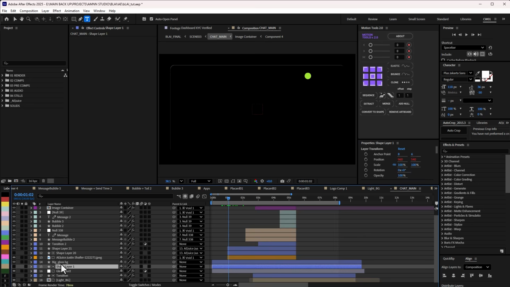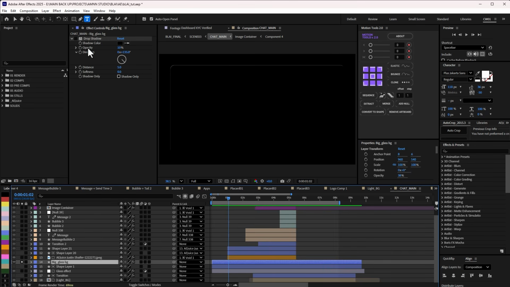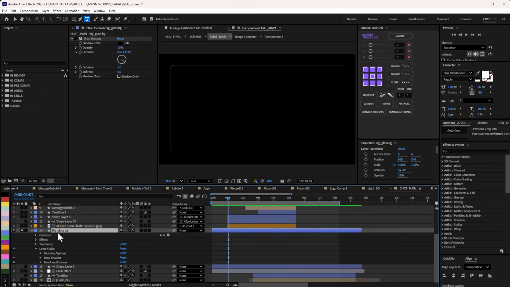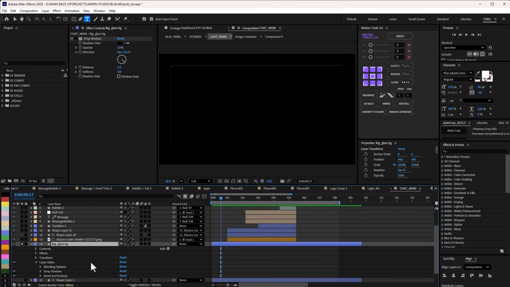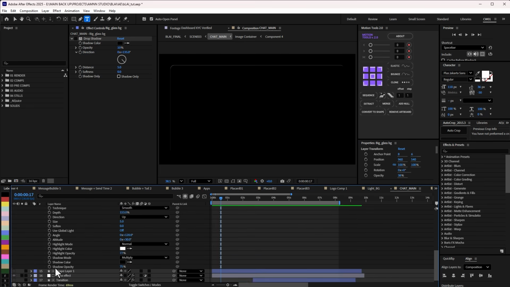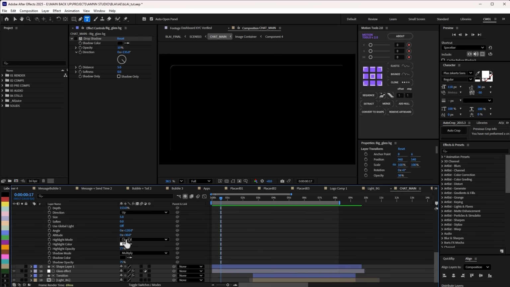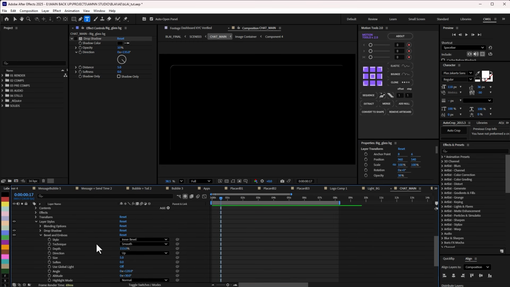So the very first thing is this one here. And if I open this up, I have a layer style. I want to be sure I'm opening the right thing. Okay, I think this is it. Yeah, so here I have layer styles, bevel and emboss. I make sure that my highlight is normal. My shadow, I left as multiply.